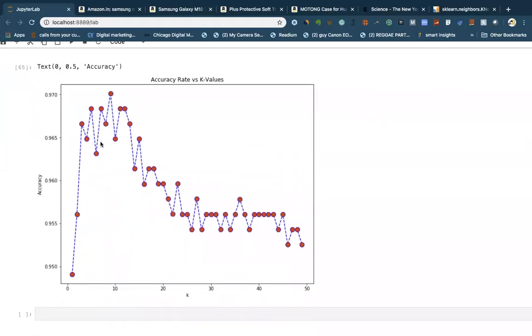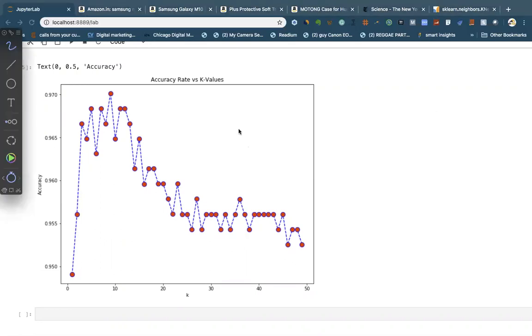And I mean, testing the K, right? Let me bring the pen so that I show you what is happening over here. If you use different K, you get a different performance. So K equals 1 is this one. We are getting maybe 94.